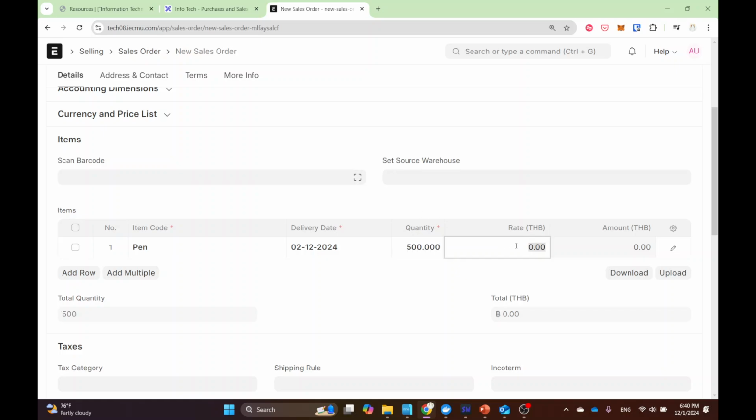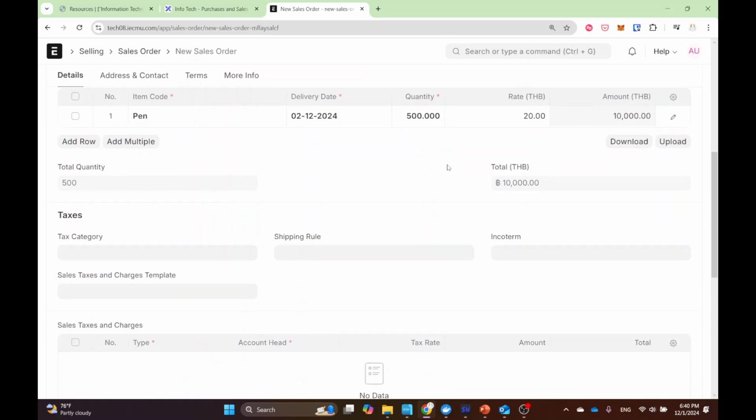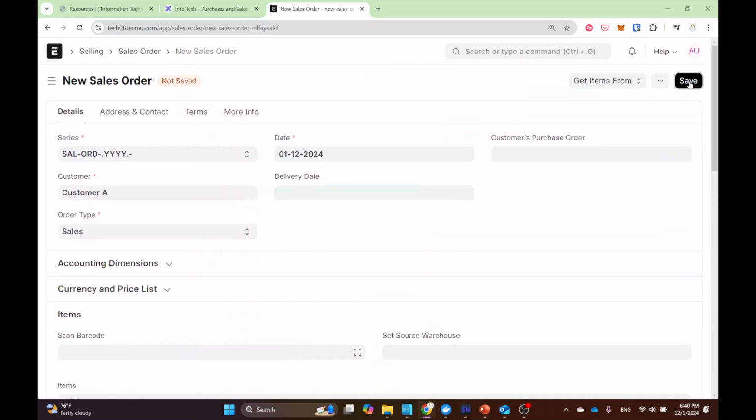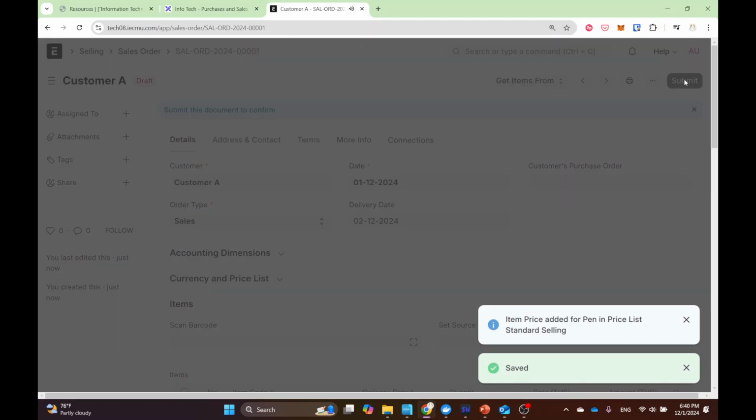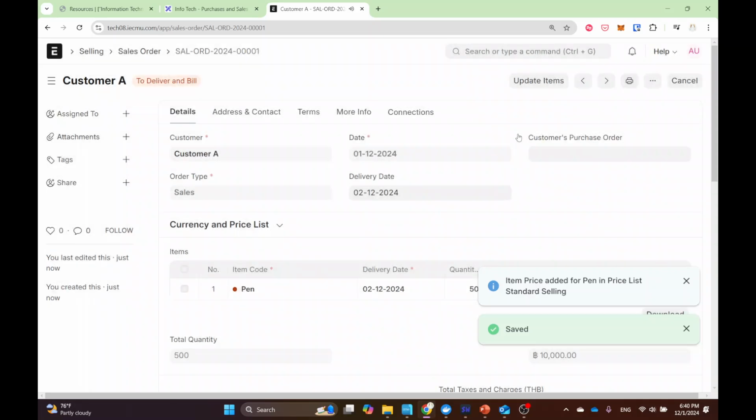And I'm selling it for maybe 50 is too much, right? It only costs me 10 baht, 10.34, so I'll sell for 20 baht each, which I know I'm going to make a profit because I already know what the cost of my product is, right? Okay, and you can save it, and then you can submit, okay, like that.